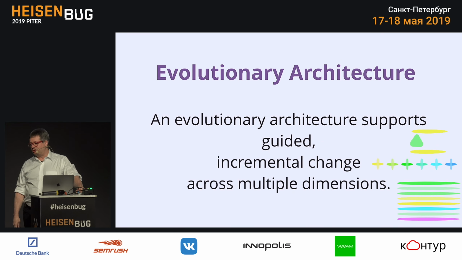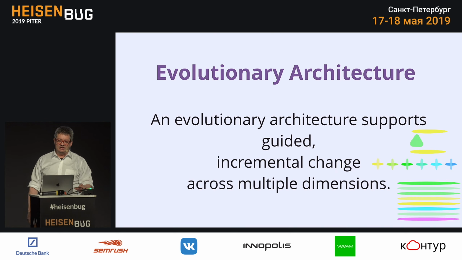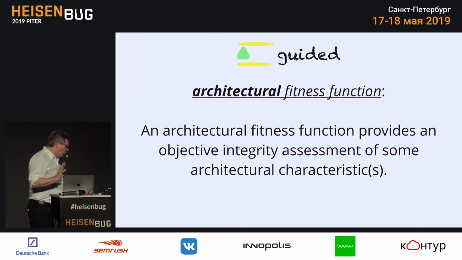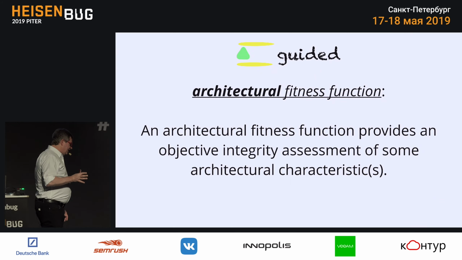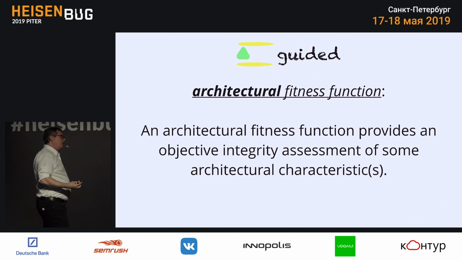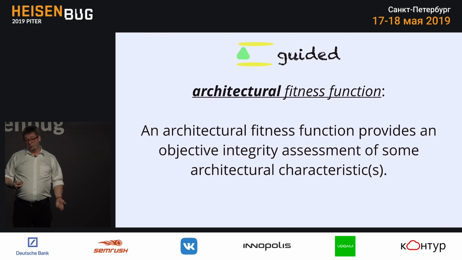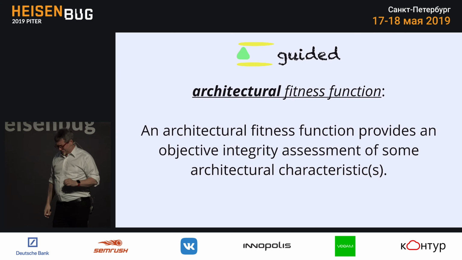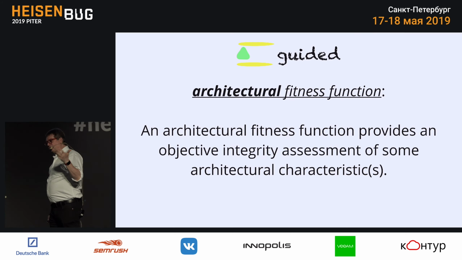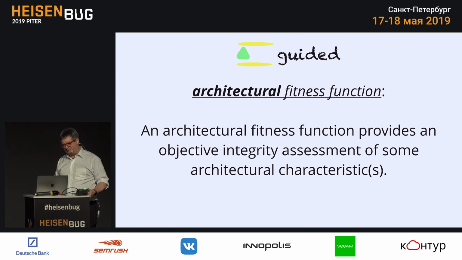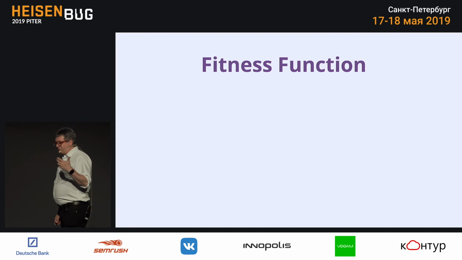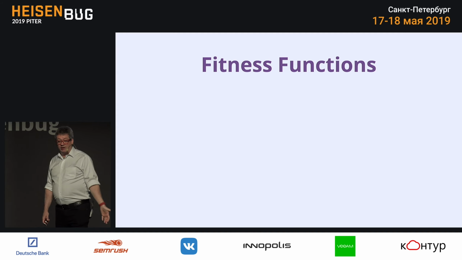So there's our definition: evolutionary architecture supports guided incremental change across multiple dimensions. Let's dig into this idea of guided change a little bit more deeply. One mistake that some people make is thinking that this is some brand new framework that you could download and start using. And I'm going to show you a lot of new tools this morning, but this is not some single framework. In fact, many of the tools that you use to implement fitness functions have been around for a very long time. It overlaps many existing things that we already have in our world.